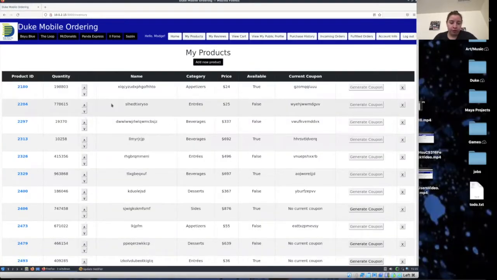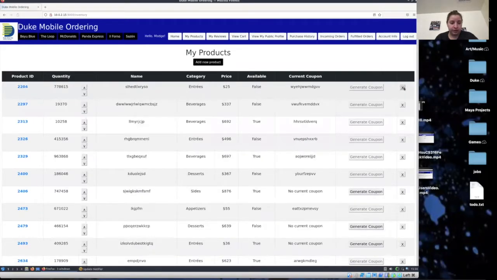And then here you can see all the products that you as a seller are currently selling. If you click on these arrows, you can increment the quantity that you're selling for each product, and you can decrement them accordingly. If you click this X over here, it will delete this item and you will no longer be able to sell it. Users who have this item in their cart from you as a particular seller, it will also be deleted from their carts as well. But it will not be deleted from a person's previous purchase history.